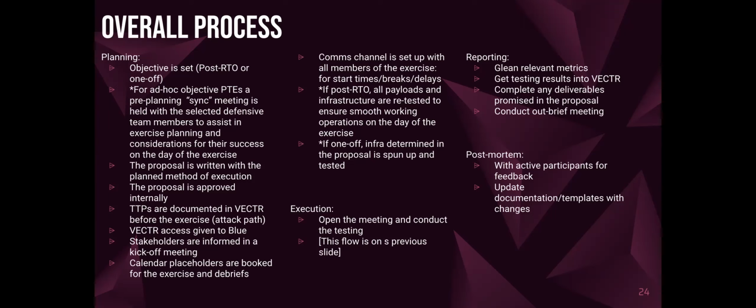And your blue teamers are learning, but they're also learning, if I know he just executed a password spray and I don't see it, what do I see? Is that how password sprays always look in my environment? Can you do it again? Can you do it again from a different VM? Can you do it again on a different endpoint? And we start to learn really how things are going to look in our environment, so that if we're not able to automate alerting on or blocking that thing, at least that manual investigation has a lot more value add to it.